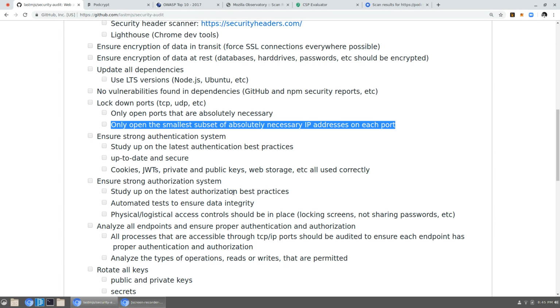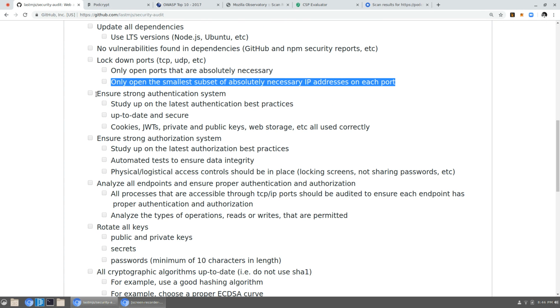Also, you might have load balancers. So if your actual application server is behind a load balancer, you only want the application server to receive traffic from the load balancer, not from the general internet. The load balancer itself would be the one that is open to every single IP address in the world, essentially. So make sure that if you open a port anywhere on any of your machines, it only is accessible by the smallest possible set of IP addresses. That just shrinks the attack vector, the attack space.